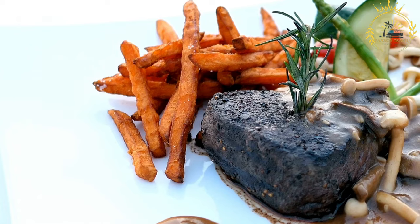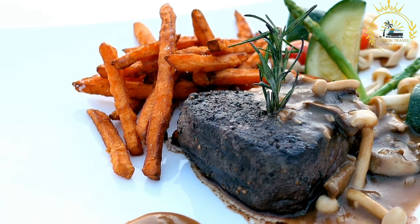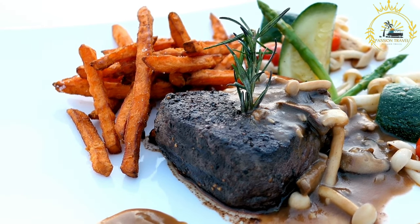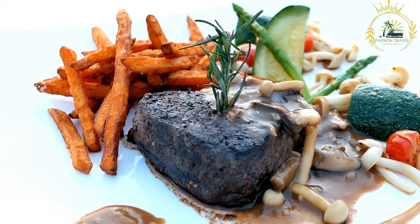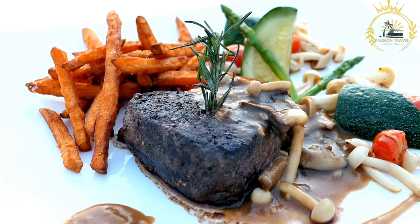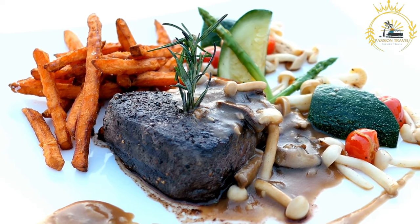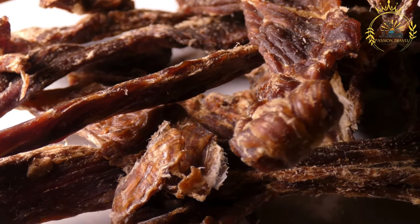Here's how to make biltong. Ingredients. Beef, or game meat. Lean cuts like sirloin or rump work best. Coarse salt, kosher salt or sea salt. Coarse black pepper. Ground coriander seeds, optional. Vinegar, malt vinegar or brown vinegar. Brown sugar, optional for a slightly sweet flavor. Worcestershire sauce, optional.